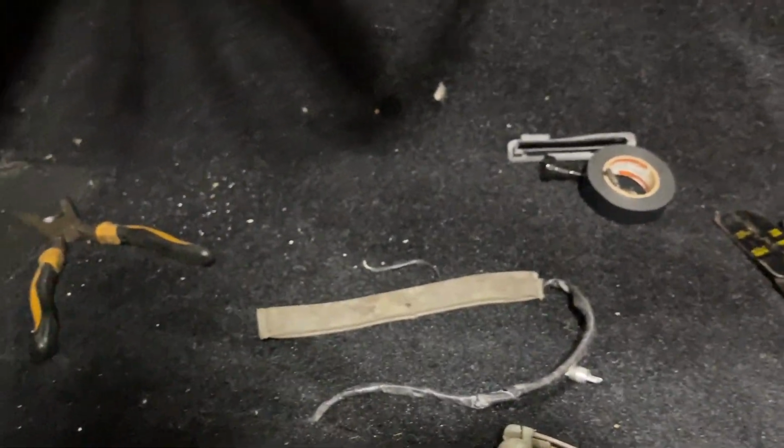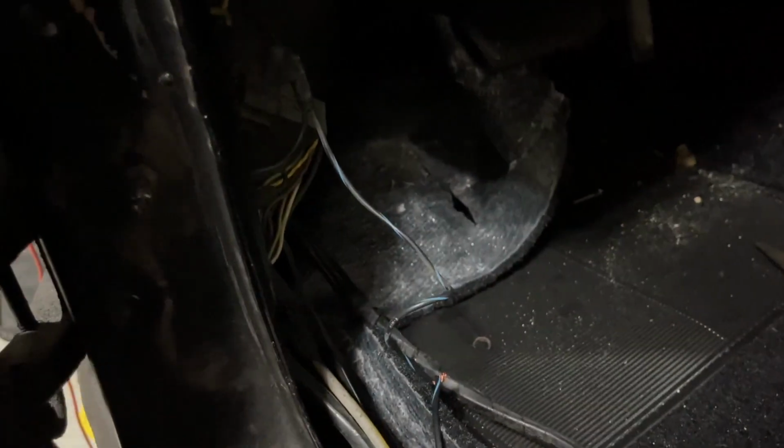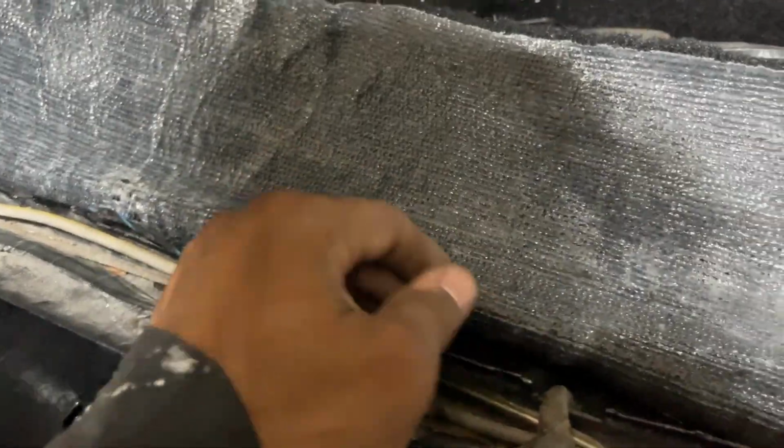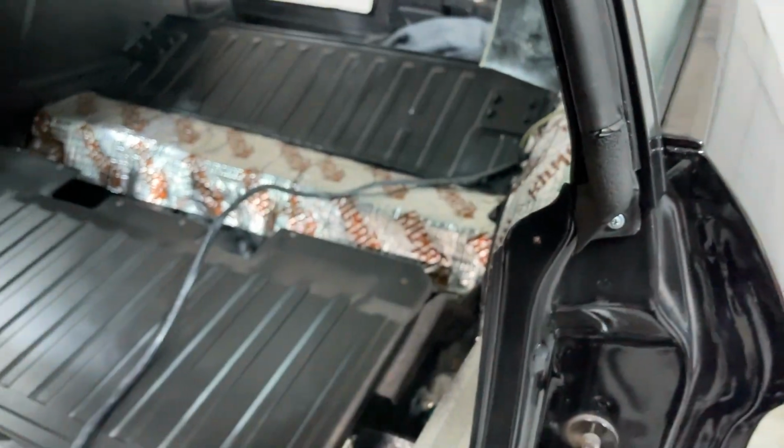So I finally figured it out, guys. I've tapped into some of everything. I've continuity tested all these sensors around this whole thing and chased this harness all up trying to figure out what's what. And it's been preventing me from putting this side in because I want to go back with the alarm. I want to put that back here. I want to put that back.